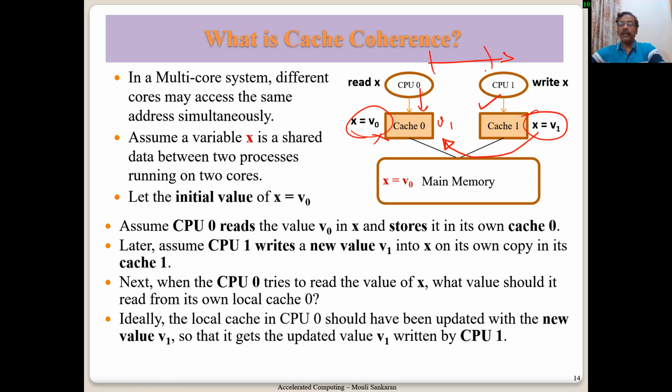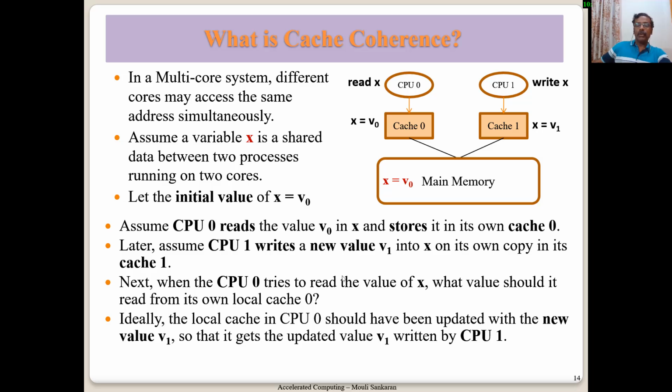After that, at T2, CPU 1 has written the v1 value, and at T3, when CPU 0 is again reading the value, it should see the updated value, not the stale copy that it has. So basically, cache coherence is an issue where you have multiple copies of the same value maintained by different caches in a multi-core system.